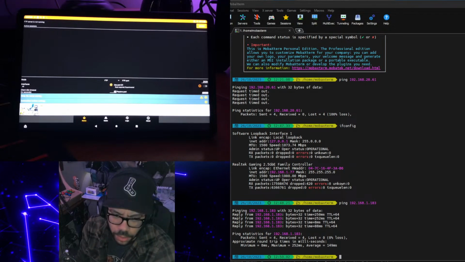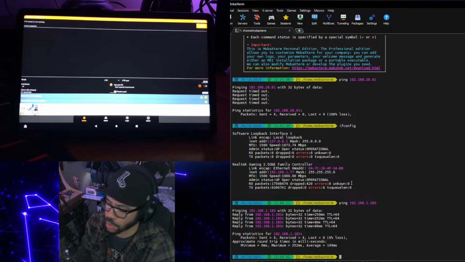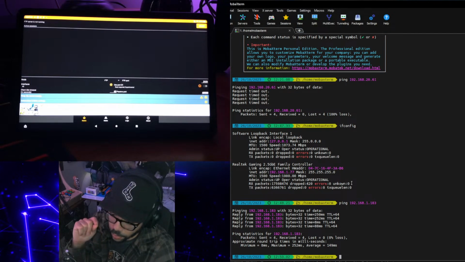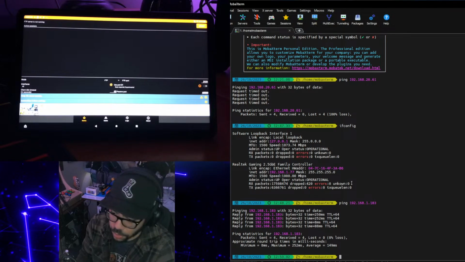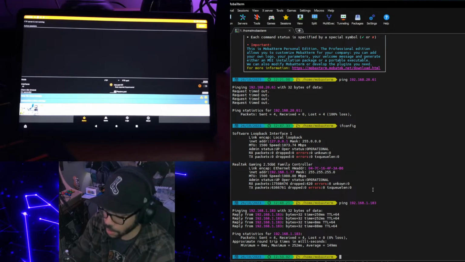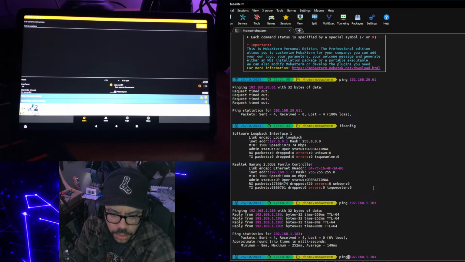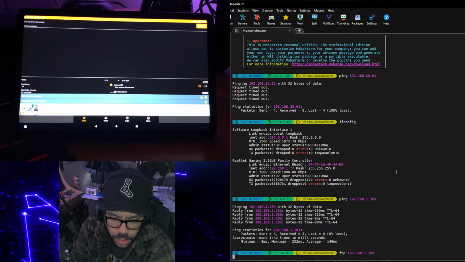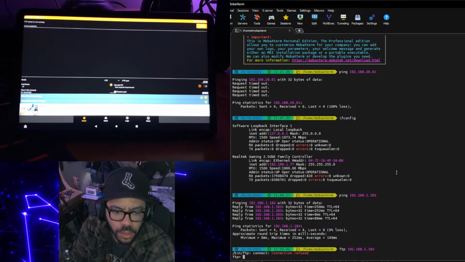What's the command that I need? I know the SSH would be SSH space username at IP address space -p for port and then space port number. But FTP I think is the same. I think I just FTP. So instead of ssh, I think I just FTP. FTP connection refused.